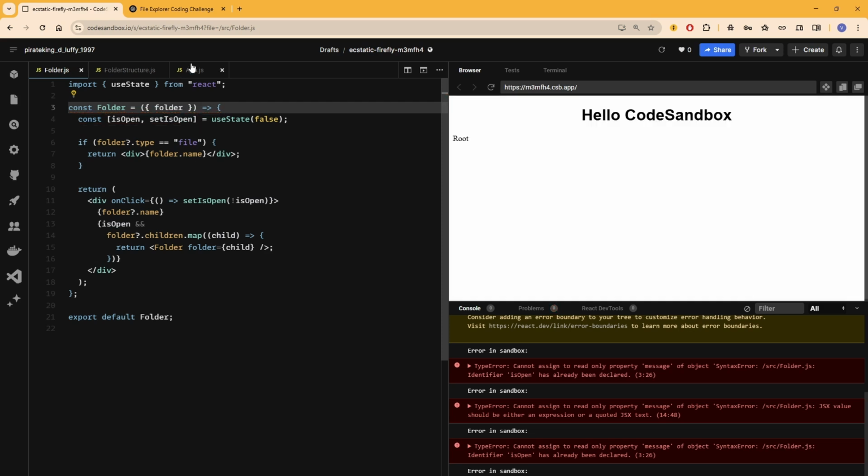Here it is working fine, but we are unable to expand. Let's see how we can solve this issue. So, okay, I'm not having any key for this map. Should I have one? Will that help me with anything?